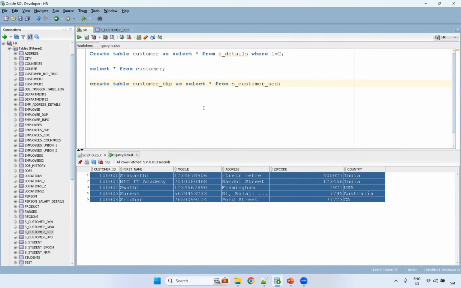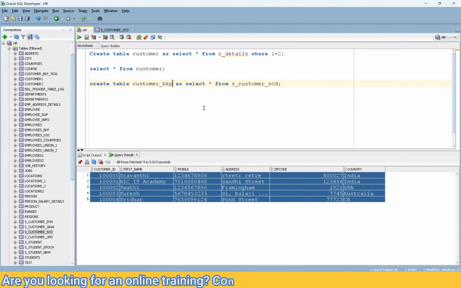After some time, after 1 month or 3 months, sometimes the Oracle DBA team will check the space of the database. If more space has been occupied, they will run purge queries. Whatever tables have been created with underscore backup for more than 1 month or 3 months will get deleted, it will get purged. They will have some code and run it periodically, like once a month, for tables that are not used.